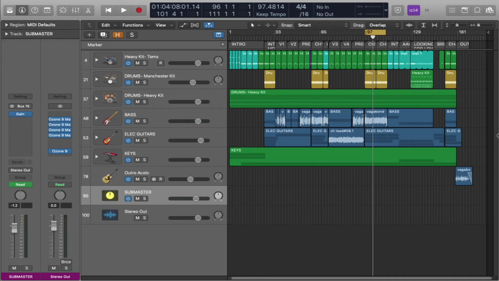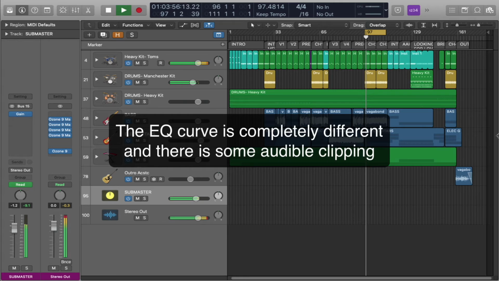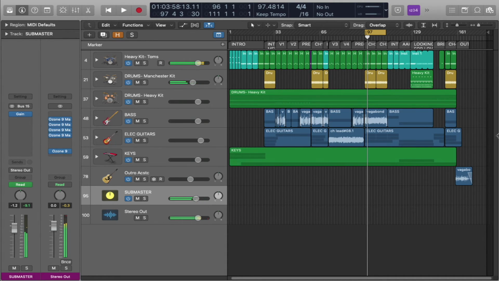I'm using Logic Pro to mix in, and when I close the project and then open it back up, I'm getting the following glitch. I'm definitely hearing clipping, and it seems like the EQ settings have changed as well. Hopefully, you don't encounter this glitch at all, but if you do, here's what I found works to resolve this, and hopefully this fix will work for you as well.